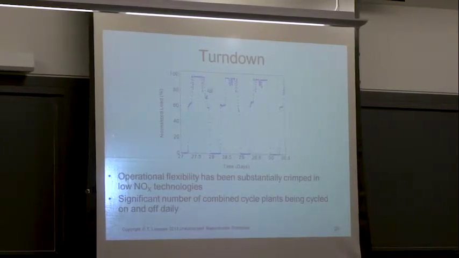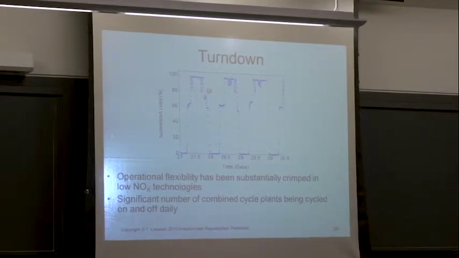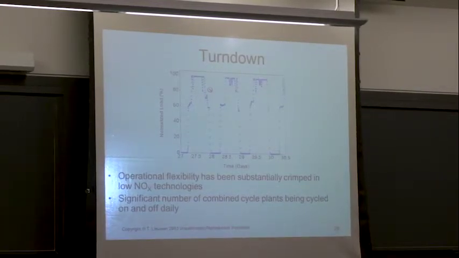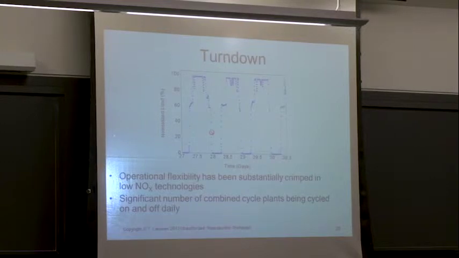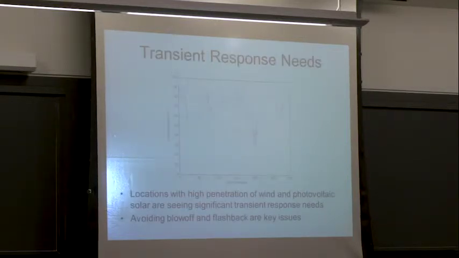So this whole issue of turndown is really interesting because it's this balance of flame stability, carbon monoxide emissions, and turndown. An enormous amount of effort has gone on lately in designing these big power plants so that they can turn down to 20% or 30% power, so you can actually run them continuously like they were designed to be operated, without losing your shirt by running at night. But that introduces some combustion challenges that I'll get into a little bit later.